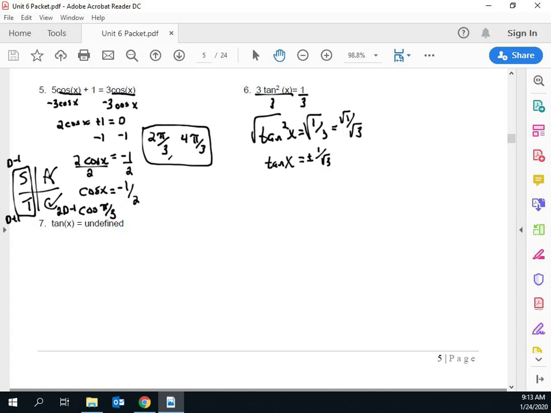Because for me, that's easier to read. Because again, when we're talking about the hand trick, tangent, you flip your hand over. And I need to have 1 finger on top and 3 on bottom, which means it's this one here. By doing that, 1 over square root of 3. Do y'all see that? So we look over, we flip it over, and this is how many degrees? 30. This one's 30, or what in radians, guys? Pi over 6. There you go. And like I said before, it's plus or minus, so great. We'll put it in all 4 quadrants now.